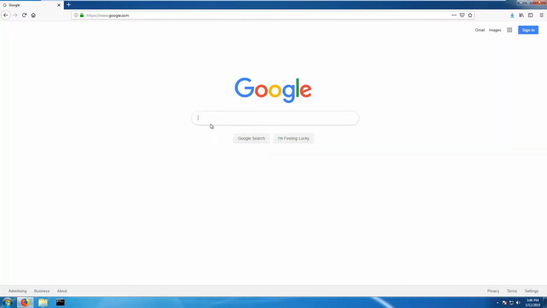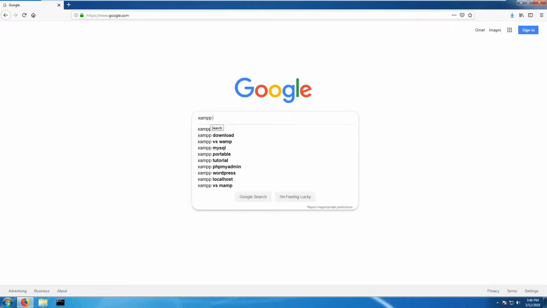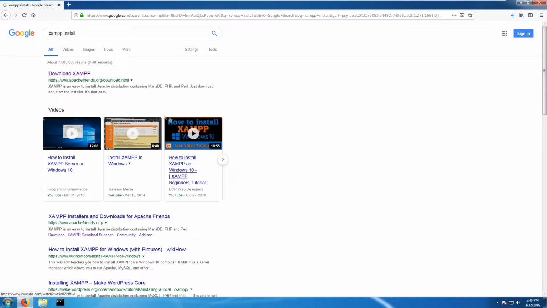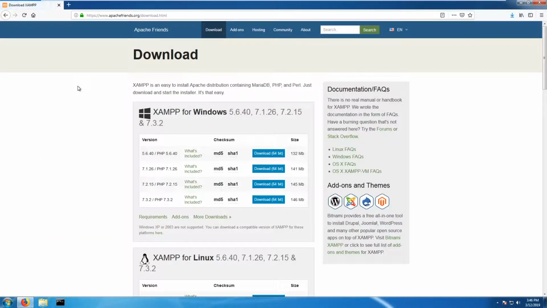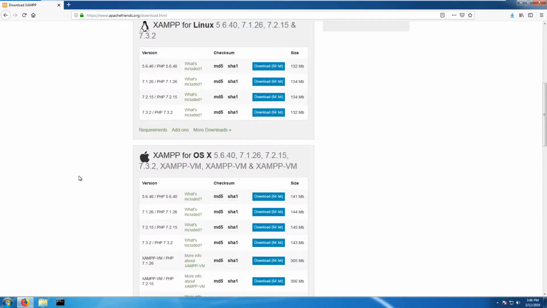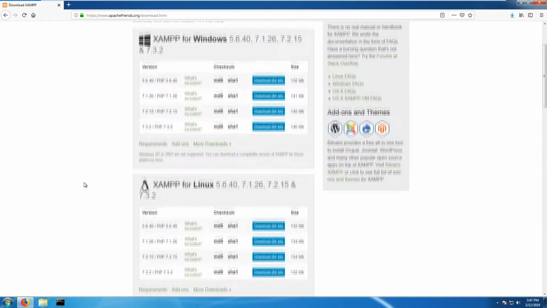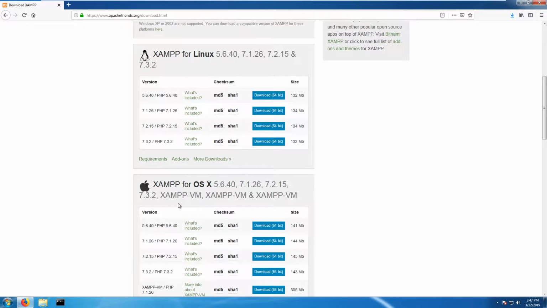So go to your Firefox and navigate to the XAMPP install page. You see this is a stack of multiple things like PHP, MySQL, Apache web server, Tomcat, and FileZilla. So we have to choose what we want. For example, we have to choose what version of PHP we want, and there are versions for Linux and for macOS as well.